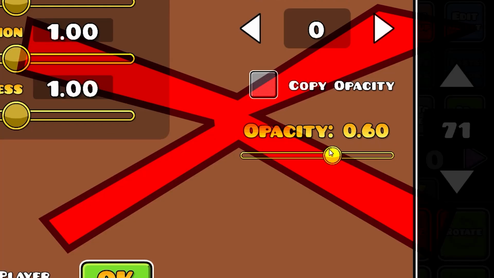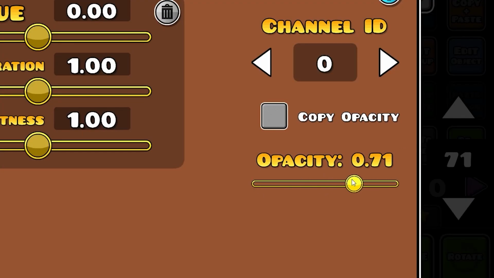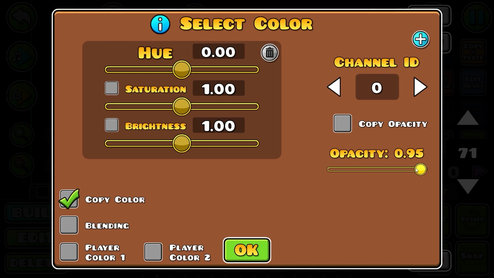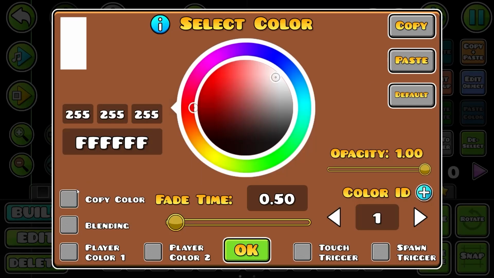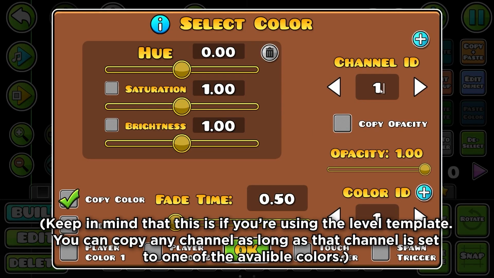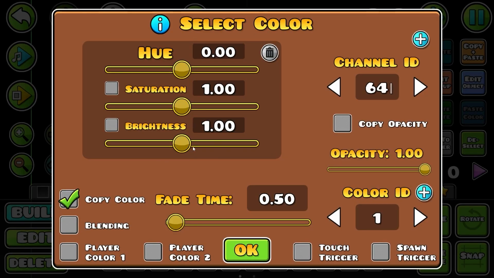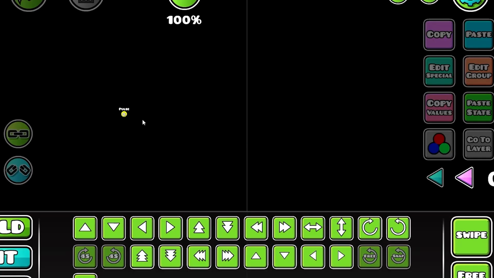You can't change the opacity. It can be set to 1 or it can be set to 0. It can't be set to anything in between, but what you can do is you can set it to blending. That is allowed. This applies for pulse triggers too, and like any sort of color trigger. All of these have to be set to copy color and something between 1 and 64. You can't change the hue, saturation, and brightness. That's just how you have to do pulse triggers or color triggers.